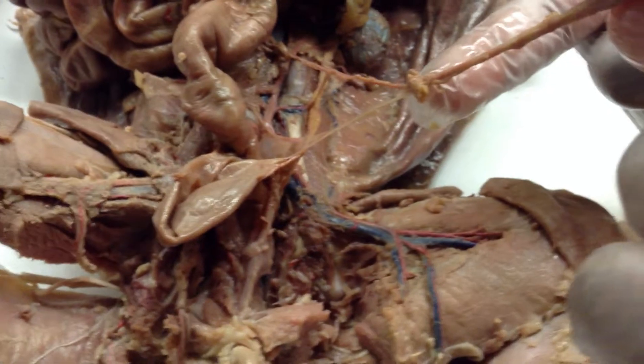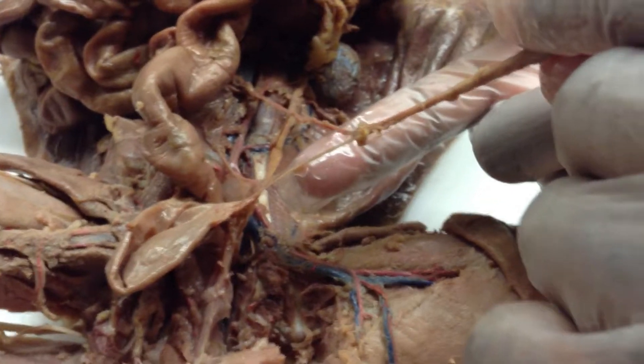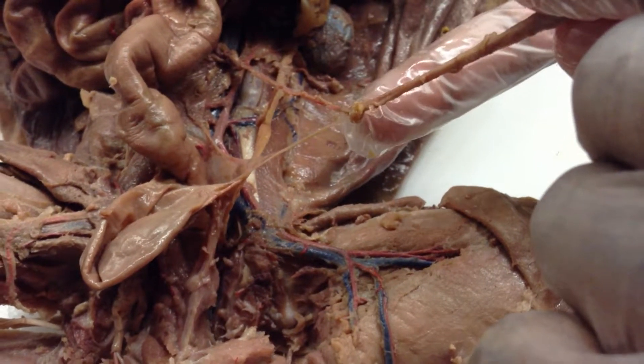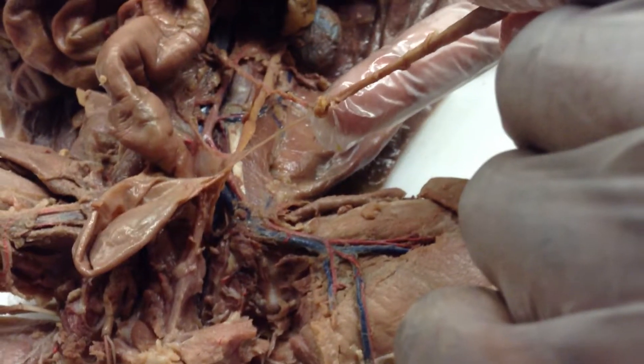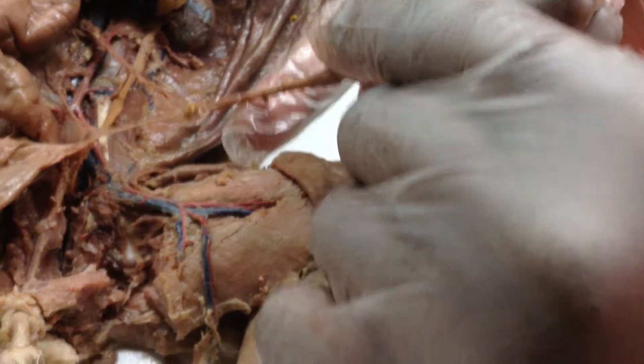That's the vas deferens that he was just poking. Yes, that's the vas deferens. Then the little bump on the cord is where it would have been coming through the abdominal cavity wall, the muscle. And that's the inguinal canal. And then the other side — that's part of... this is the spermatic cord?